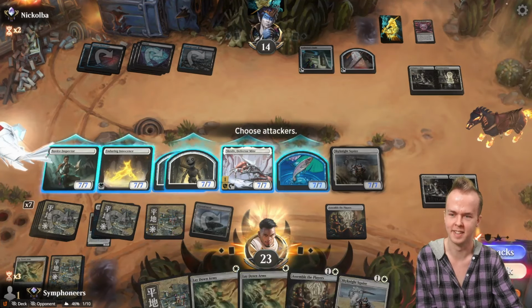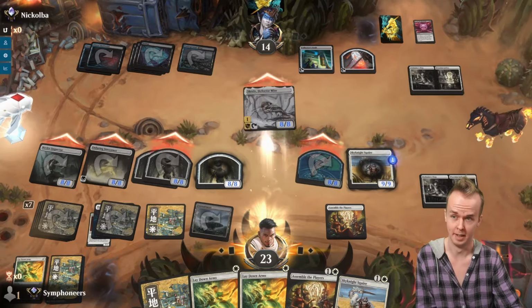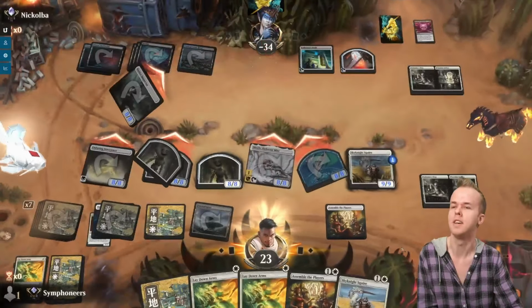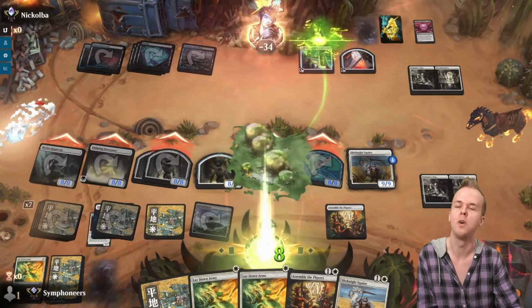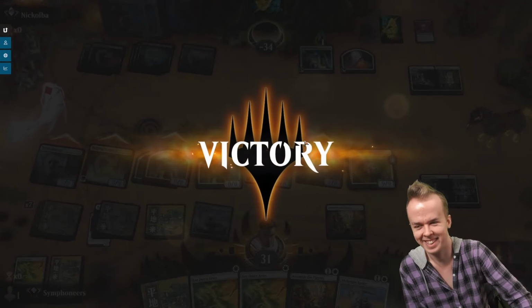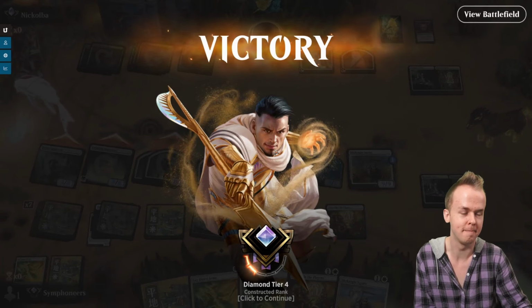But we do this. We do this. And we hit them, taking them down to minus 34, and 1 poison. Yeah, anyway, good games to the opponent.